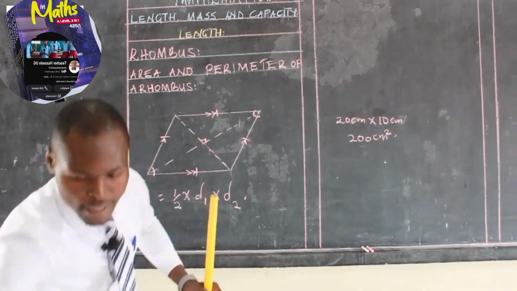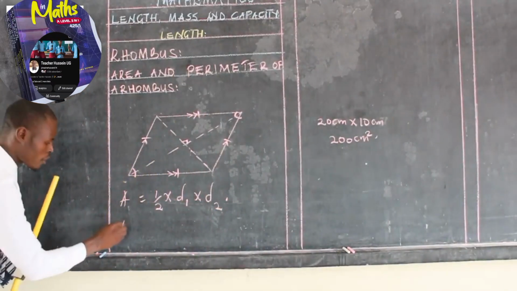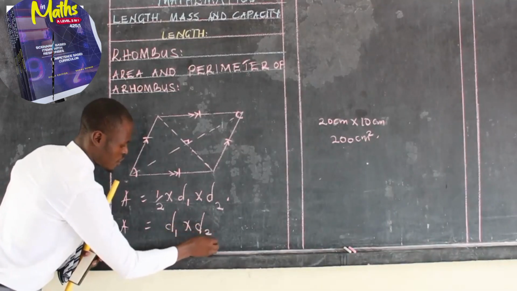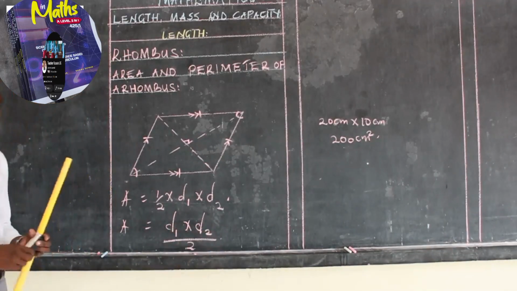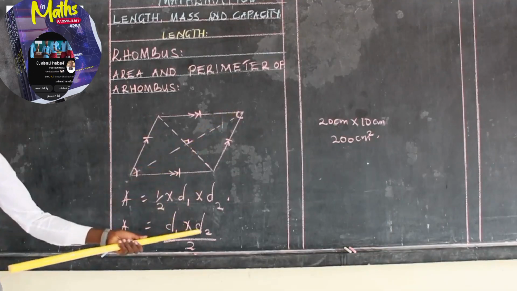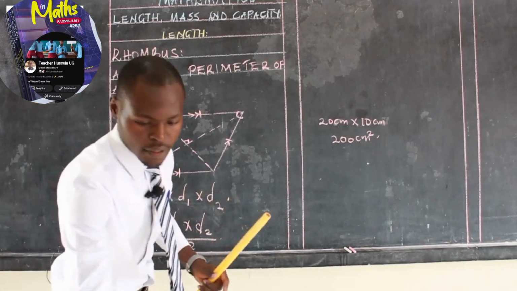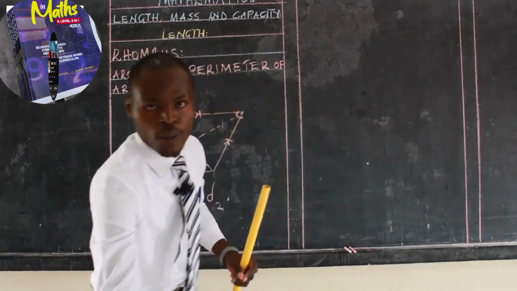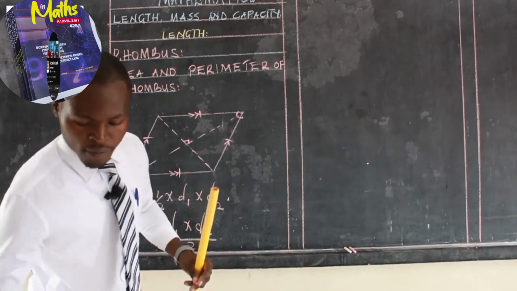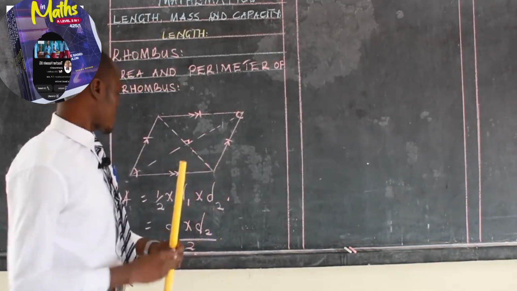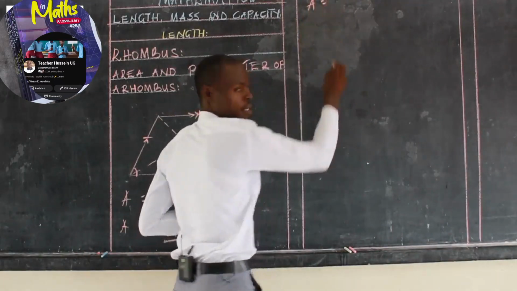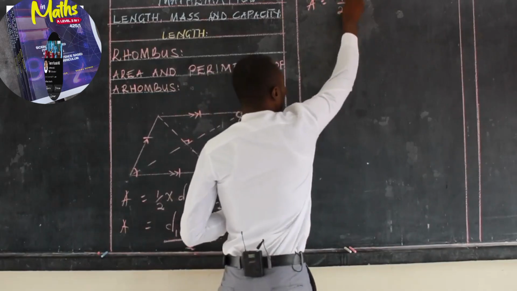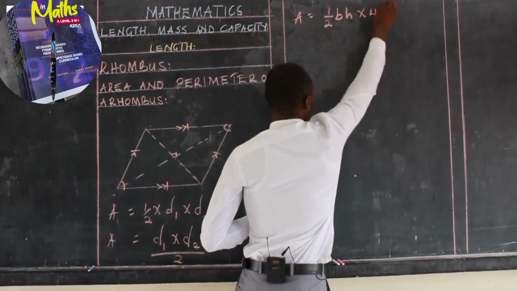If you don't want to use that one, you may find this one a little easier. You may also say the area of a rhombus is diagonal 1 times diagonal 2 divided by 2, diagonal 1 being your major, diagonal 2 being your minor, all divided by 2. That will give you the area of a rhombus. And then the last formula, we can have as many formulas as we wish. Last, we can say the area of a rhombus is a half times base times height times 4.